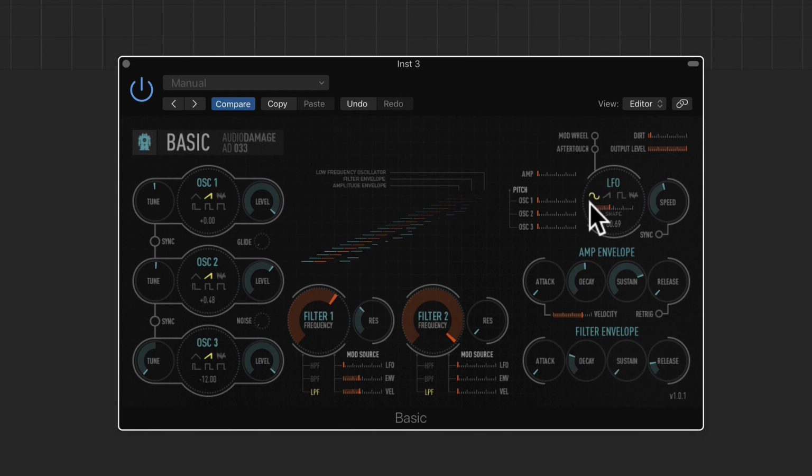And then this one also has an LFO, and I can choose what it's going to modulate, either the pitch of one or more oscillators, or if it's going to do the filter, I can say down here, like, make sure the LFO is affecting my filter 1. So I just have more choices, but it allows me to create more complicated sounds.